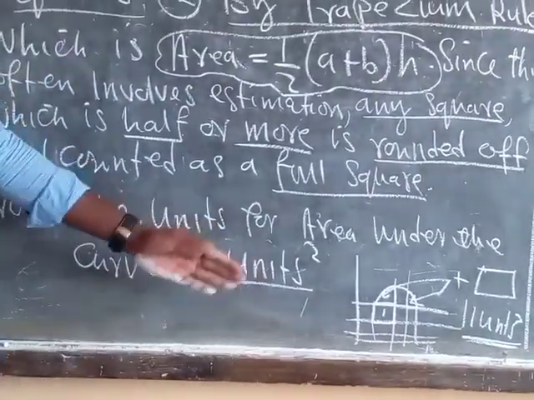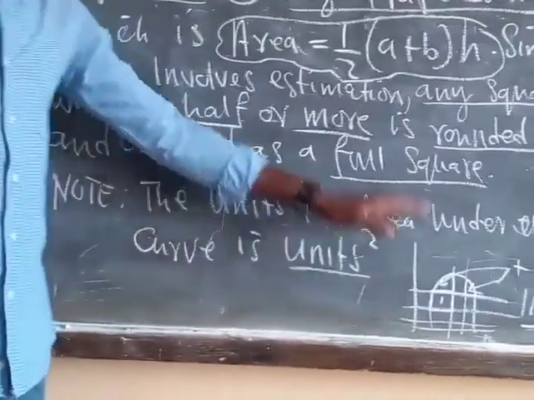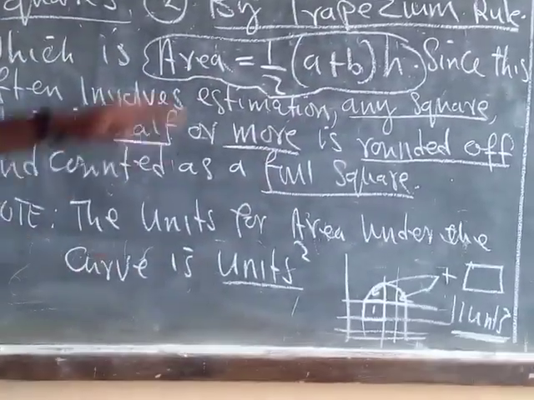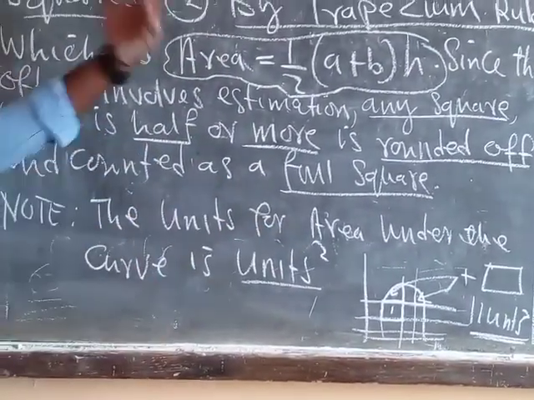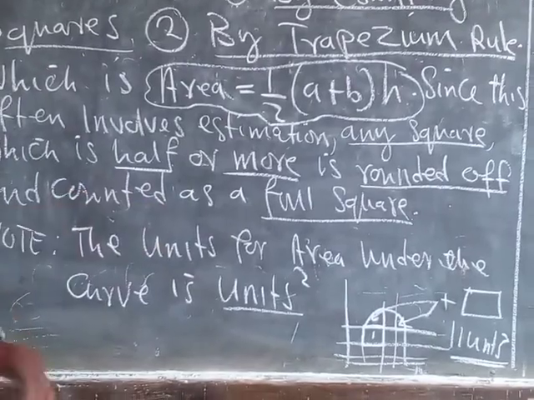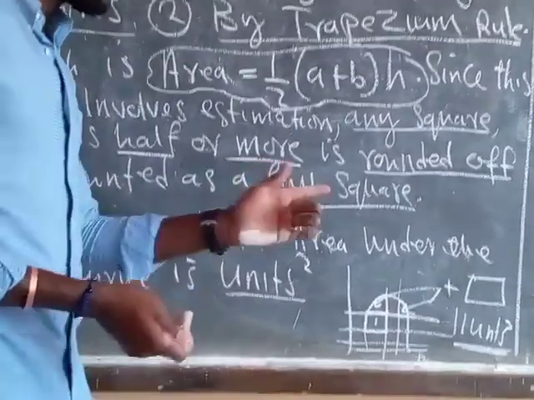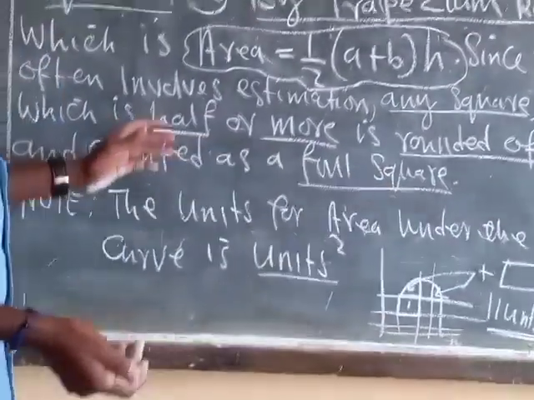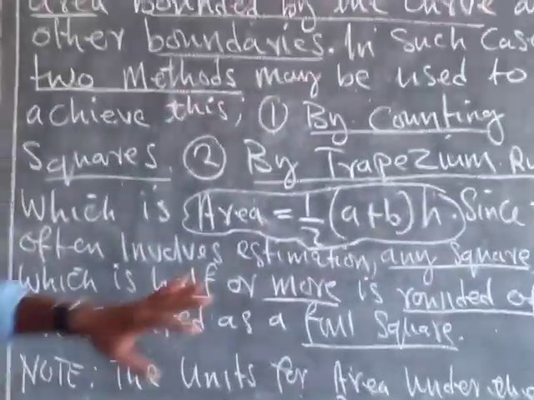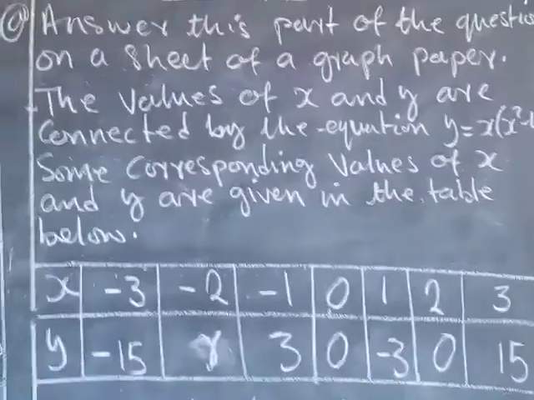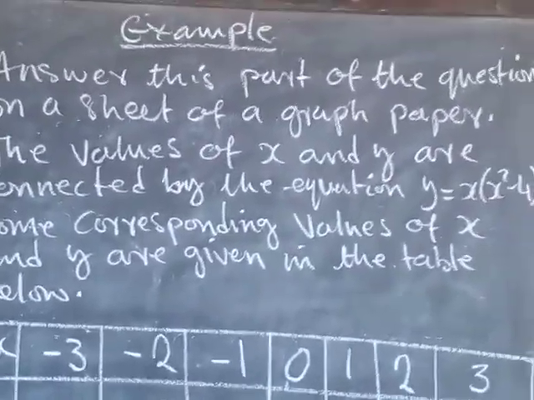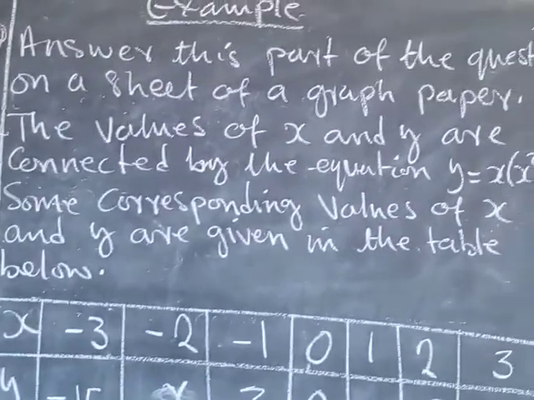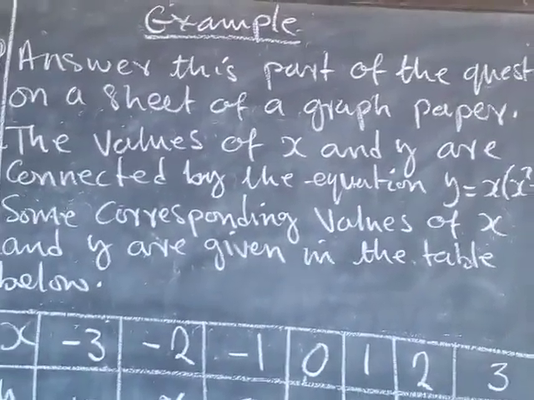So that is what we mean by counting the squares when you don't want to use the trapezium formula. We shall see more of this in the given examples on how we solve and how we draw the graph and sketch. Now let's look at a very simple example consisting of all this I'm talking about. We shall start tackling these important topics we have talked of: tangent, gradient, and the area, in the given examples.